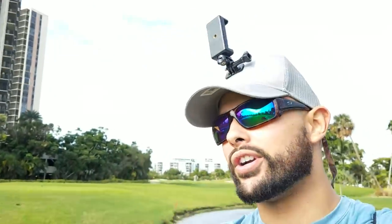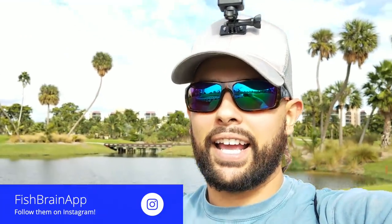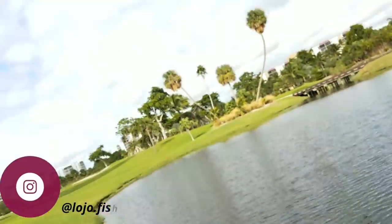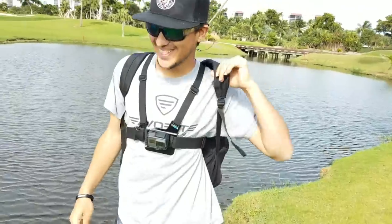So what we're doing today at this beautiful spot, with the help of a beautiful app - we're going to go ahead and find some fish and put you guys on fish in the future if you come down here in South Florida. If you need to pinpoint a certain species you're looking for, what's cool about this app called the Fish Brain app - I have a couple friends down here that use it. Catch them all fishing uses it, my buddy LoJo fishing uses it too.